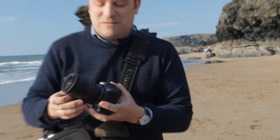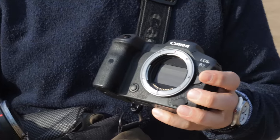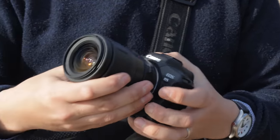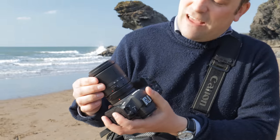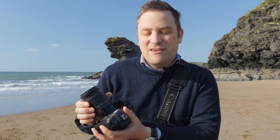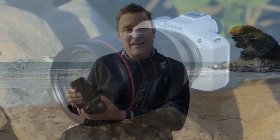I wonder how well that's going to work up against your other option, which is to buy a much more expensive camera like my lovely Canon EOS R5, with its 45 megapixel full-frame sensor and 8K video recording, teamed up with the cheapest zoom lens I could possibly find on eBay. This thing cost 28 quid, or 30 US dollars, and it's a Tamron lens from 1995 — a 28-80mm f3.5-5.6 zoom lens. I wonder how on earth this can do up against the cheaper camera with a pro lens. Let's take a look.